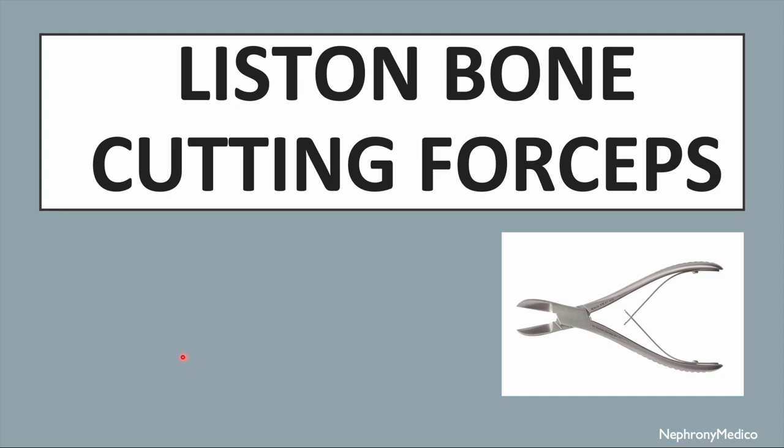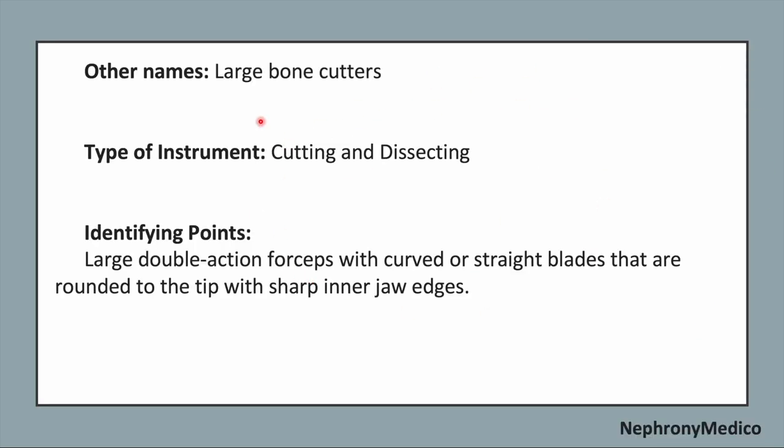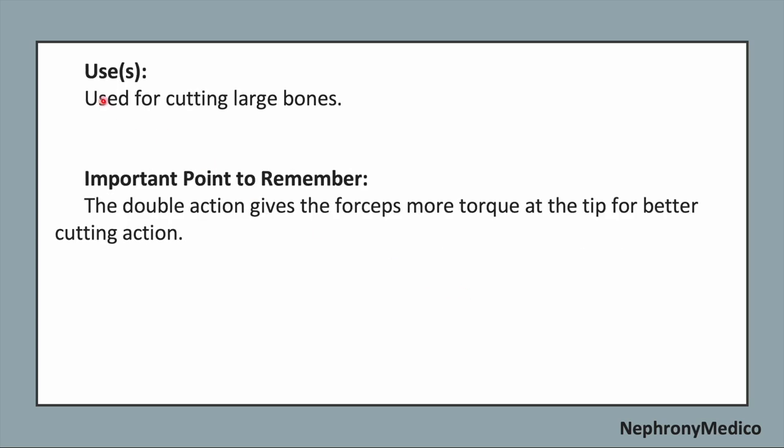Let's talk about Liston bone cutting forceps. This is a picture showing Liston bone cutting forceps. Now, the other name of this instrument is large bone cutters. It is a cutting and dissecting type of instrument. Now, identifying points. It has a large double action forceps with curved or straight blades that are rounded to the tip with sharp inner jaw edges. Use. It is used for cutting large bones. Now, important point to remember. The double action gives the forceps more torque at the tip for better cutting action.